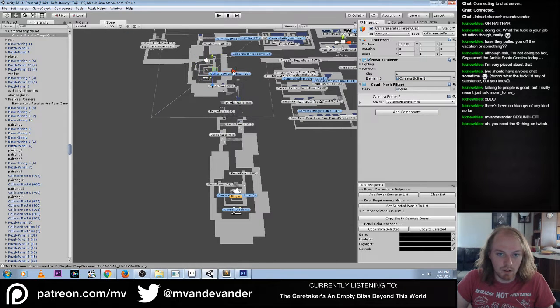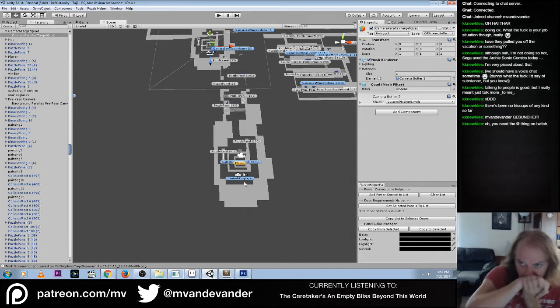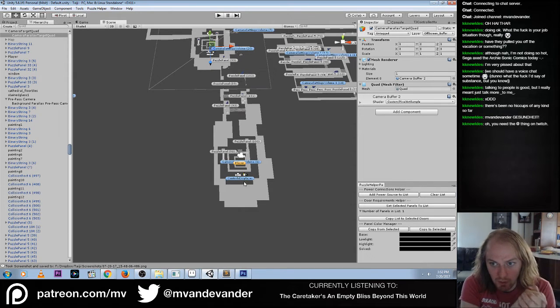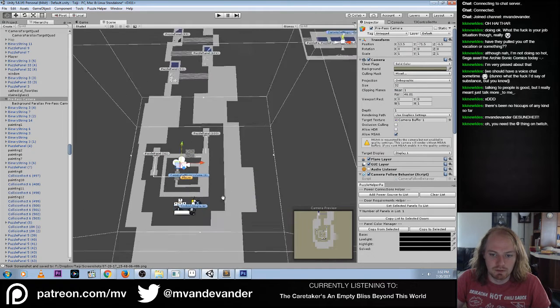So then that will be able to get moved around somewhat. I don't know how well that'll work. It's probably going to be a terrible idea. But, anyway.